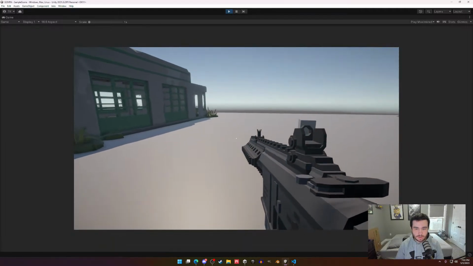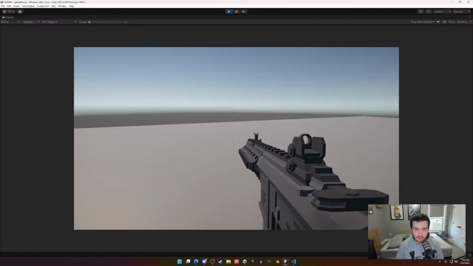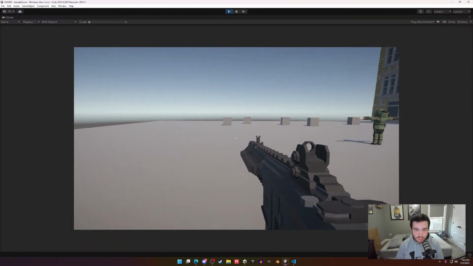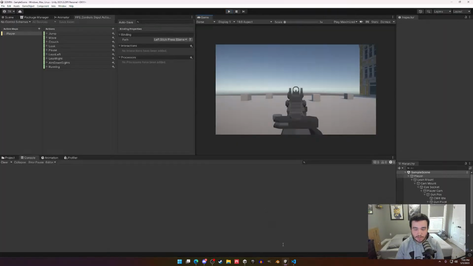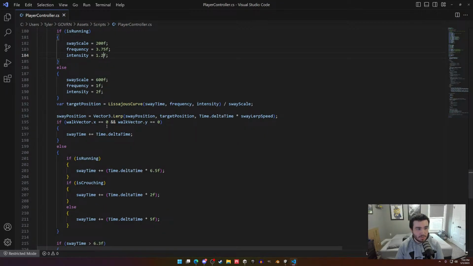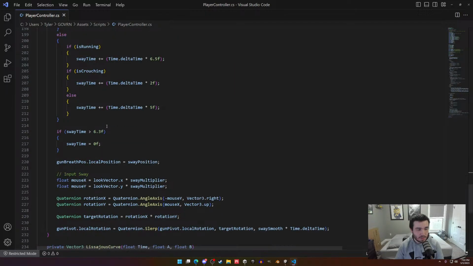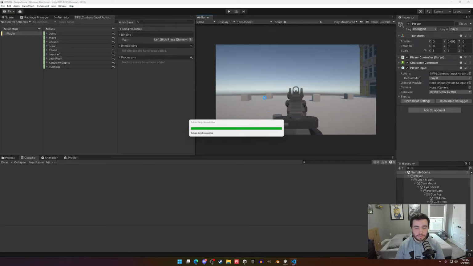My God, hobbling with a limp here. I think it's just because the time is not right on resetting it down to 0 when we're running. Control C.